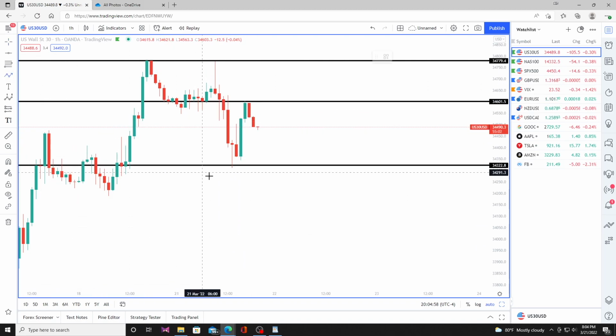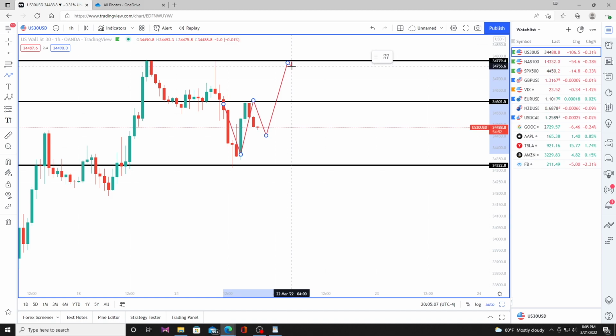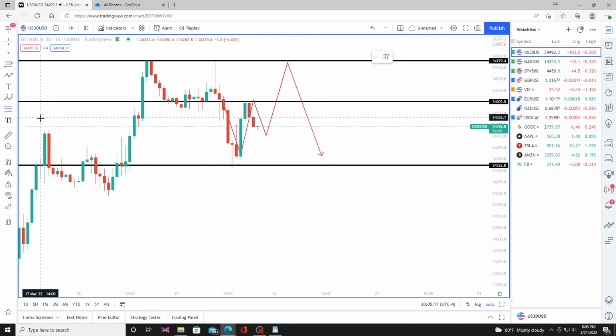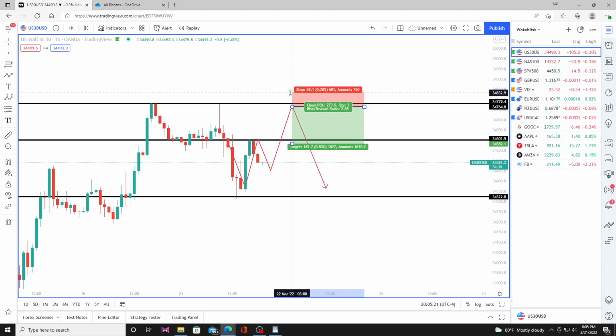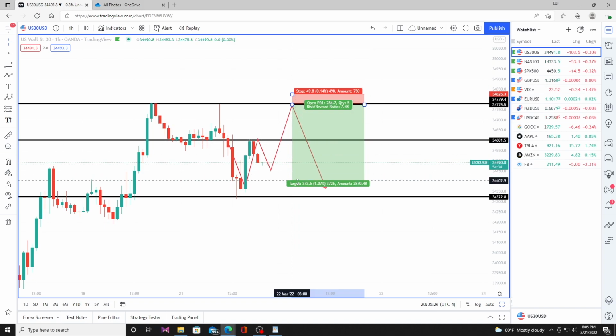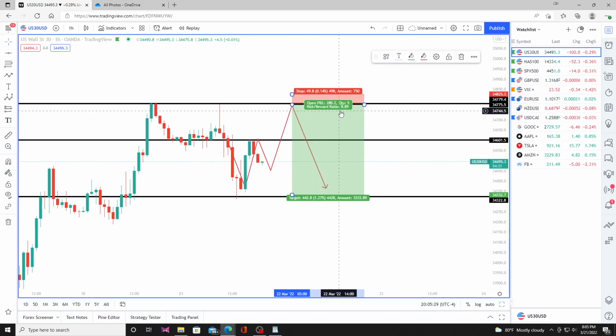Now, what happens if the market does this? It comes down to go up, to go down, to go up, and then go up. Then here, we have two things to do. Either we could trade it, going with the trend, which I wouldn't do in this scenario, or we could counter trend trade it. If we counter trend trade it, our stop loss could be super tight. I mean, the stop loss here could be 50 points, and your take profit could be all the way to 400. So it's a 1-to-9 risk to reward. It's a very solid setup.